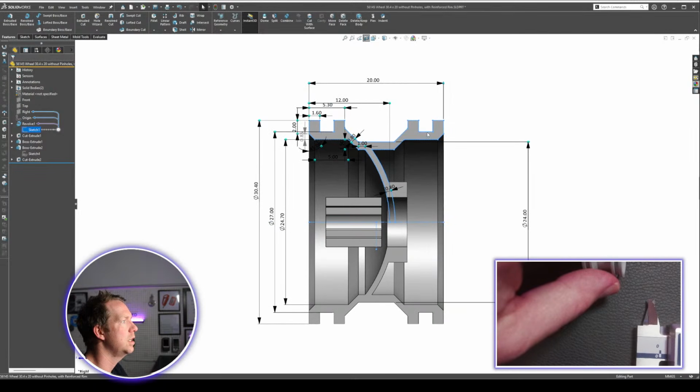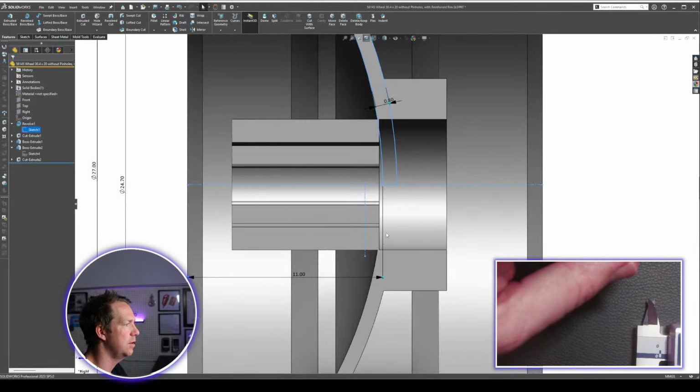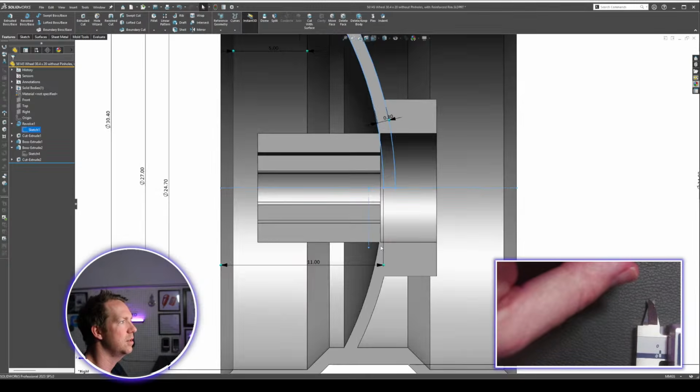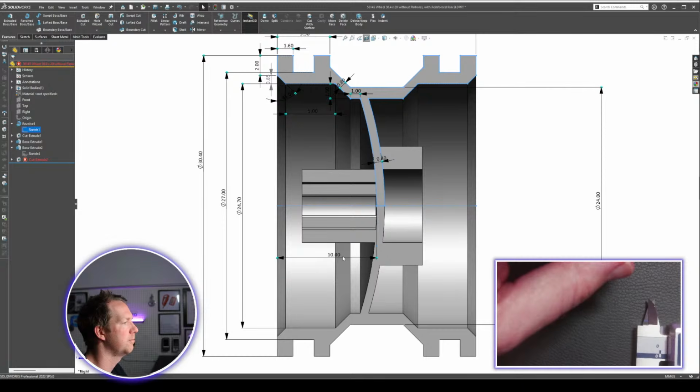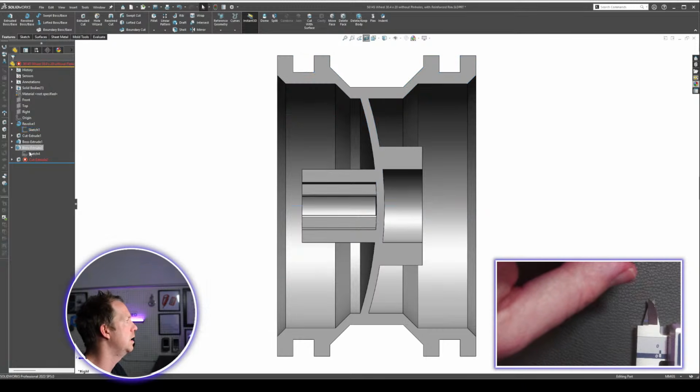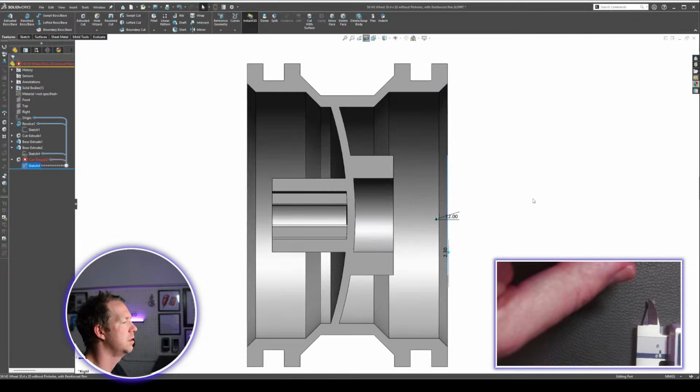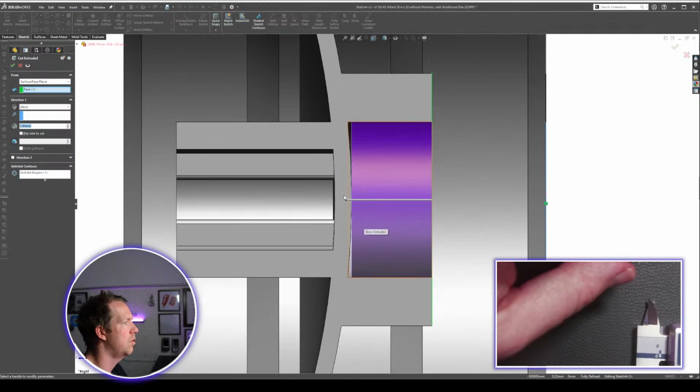If we changed how deep this arc was, remember we can't measure this one, we just kind of guessed. You can see when I put down, all of a sudden it makes it a solid body again. So what I'm going to suggest is that this should be close to this kind of dimension. And now what's happening is when I try and do this cut, it's not quite reaching.